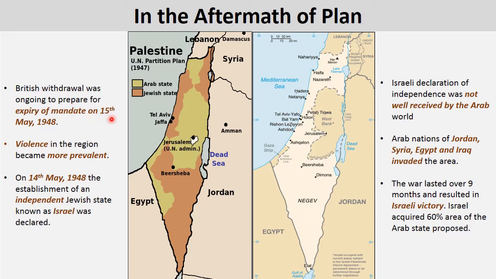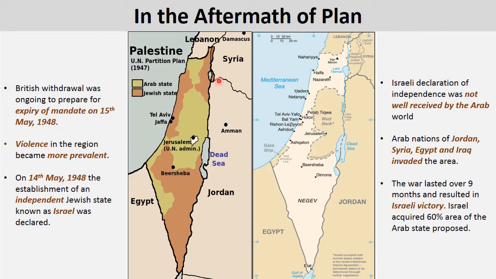Now the mandate period was set to expire on 15th May 1948. Okay. And in light of this, the British forces started withdrawing from Palestine. Okay, now since the British forces started withdrawing, and already the region had so much conflict going on, so much hatred between two communities, the violence further increased. I mean, the Jewish population in Palestine decided, one day before the expiry of the mandate, to declare independence of Israel. That is, it was supposed to be an independent Jewish state as per the UN plan.